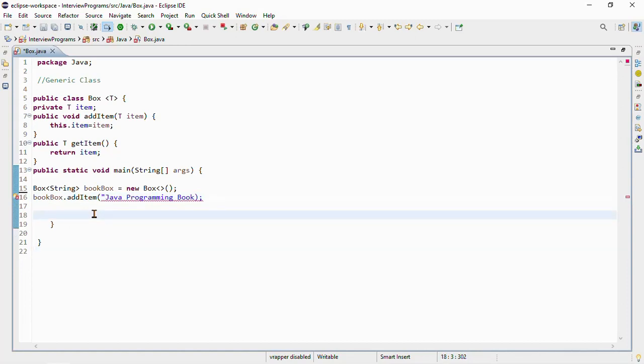Now let's create the same instance with name toyBox. Okay, so let's proceed.